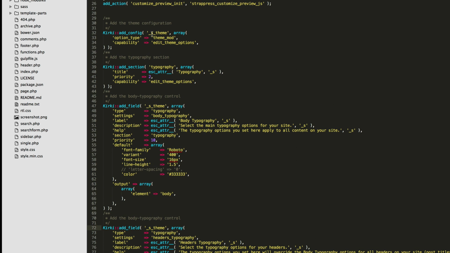prefix that they added on here, because I'm just going to be using Kirki throughout my theme. And I probably, once I get going, want to change this option name to something like your theme prefix, so StratPress theme or whatever. Copy that, put it there, put it there.